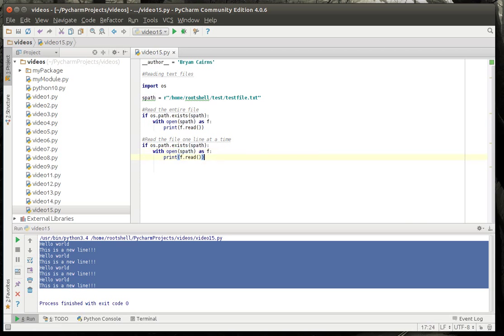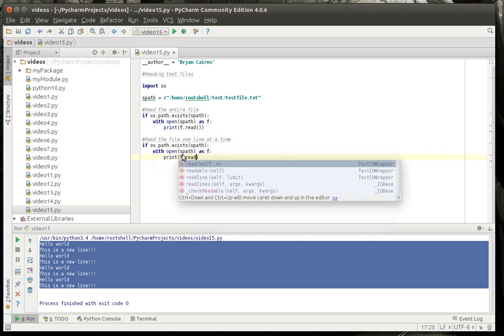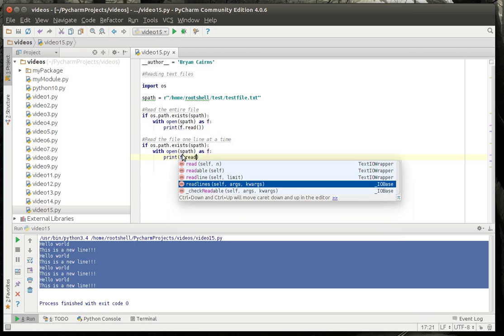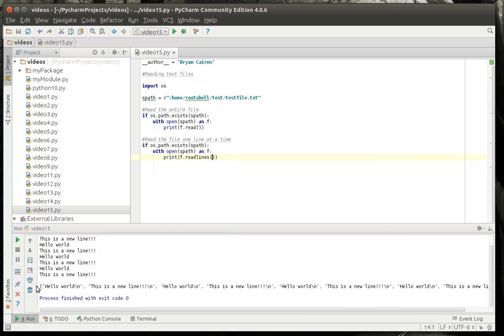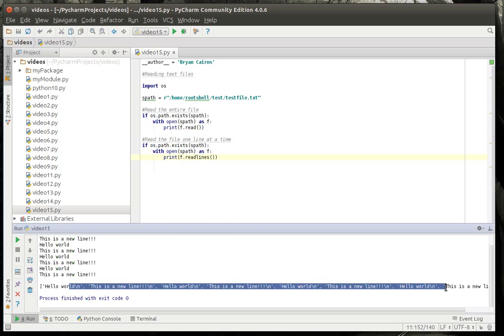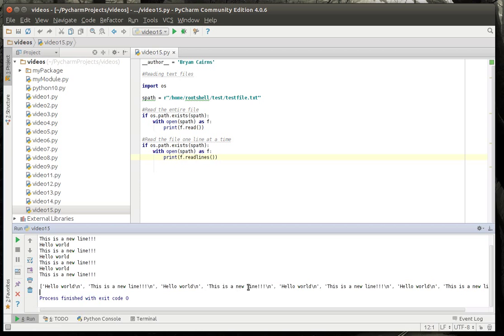What we're going to do here is get all of the lines. So we're going to say f dot readlines. Now when we run this, you'll see it returns this nice list. The problem with this list is it's got these \n's in there.